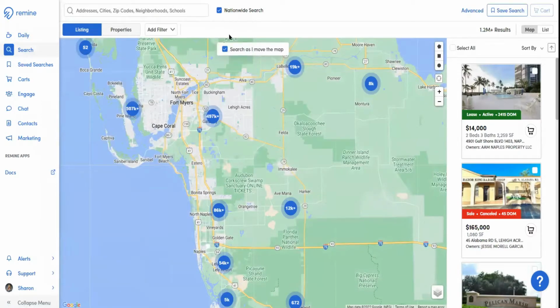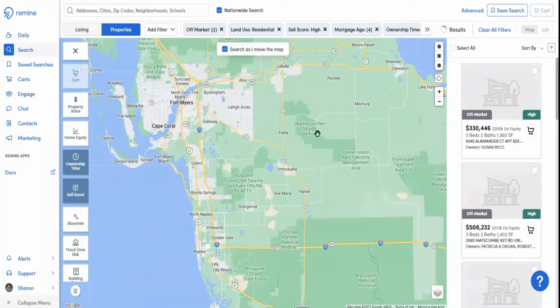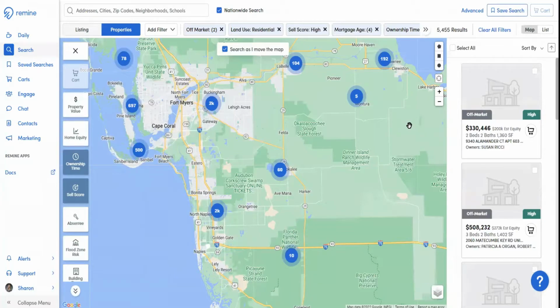I'm going to go ahead and close that down. We want to be in search, and I'm going to click over to properties really quickly. And what we are going to do is we are going to do some geographic farming or prospecting, whichever term you prefer. And then we are going to select the listings that we want to use. And then I'm going to show you how you can export them to a spreadsheet, how you could print your labels, the mailing labels, or how you could go ahead and send them directly to a printer. So that'll be the first thing we'll do.